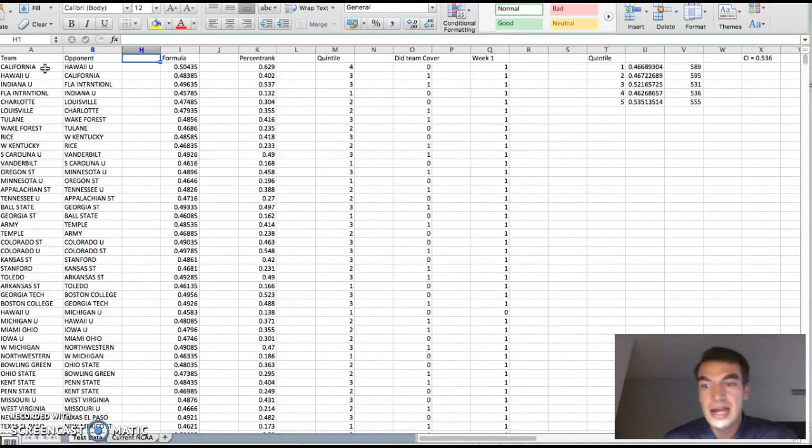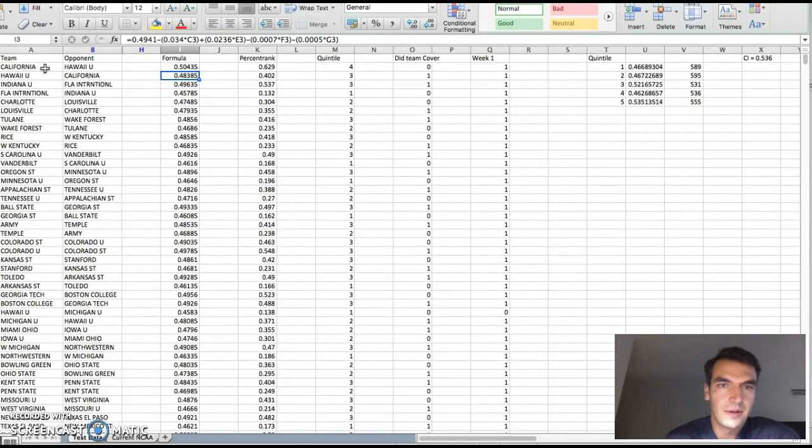Between B and H, I have the factors that I use to generate the formula to predict whether or not each team is going to cover or not. And that generates into this formula. As you can see, it formulates based off values that would be between B and H. And so each team has a percent chance that they will cover. It will not add up to 1. So, for instance, California is 0.50, Hawaii is 0.48, adds up to 0.98. Basically, that game we have no interest in betting at all. Our model sees nothing there to want to bet.